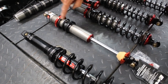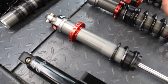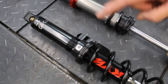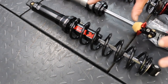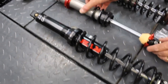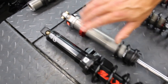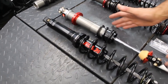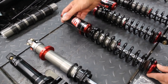When we open that Stage 2 clicker, the shock gets softer in both directions; when we close it, the shock gets stronger in both directions — so I call it a blended damping adjuster. The dual rate spring has infinite preload adjustability on the body, so we can get to zero preload — unlike the KYB which is limited to 10 millimeters of preload and will never give us flat A-arms without changing to one of our spring kits.